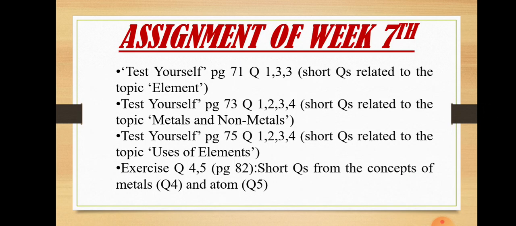Assignment of week 7th. Test yourself, page 71, question number 1, 2 and 3. Short questions related to this topic, elements. Remember that question number 1, 2 and 3, page 71. And next, test yourself, page 73, question number 1, 2, 3, 4. Short questions related to the topic metals and non-metals. Test yourself, page 75, question number 1, 2, 3, 4. Short questions related to the topic uses of elements, and exercise question number 4 and 5 on page 82. Short questions from the concepts of metals, question number 4, and atom, question number 5.